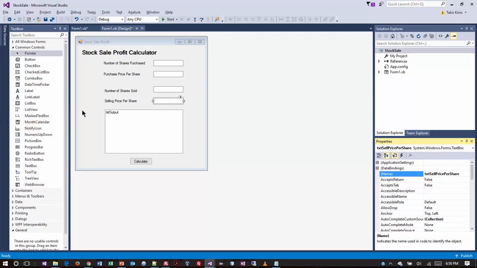And once again, down here I had two labels with descriptions and two empty labels. I highlighted all four of them. Those were our original output fields. And I just highlighted all of them and deleted them. And then in its place, I dropped in a list box, which allows me to output text. But what's cool about it is I can output more than one line of text. And in this case, I'm going to need to do that. Okay?